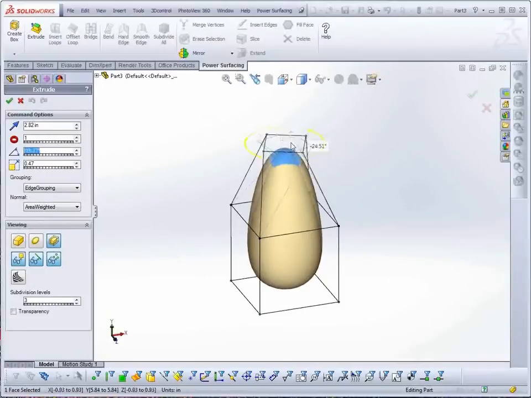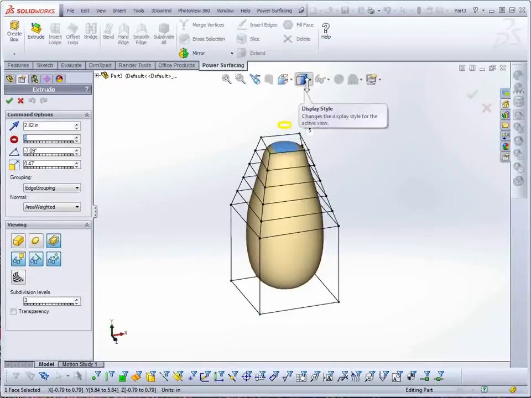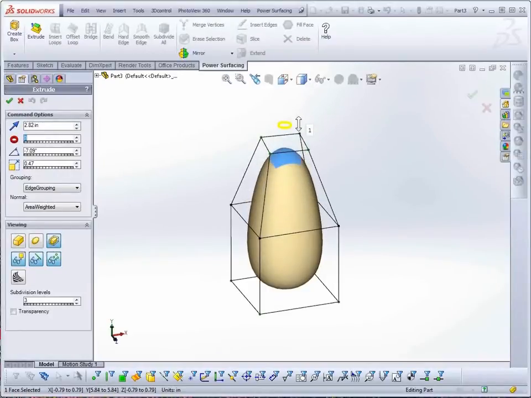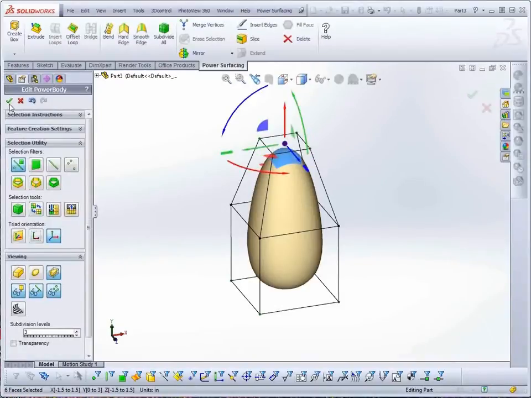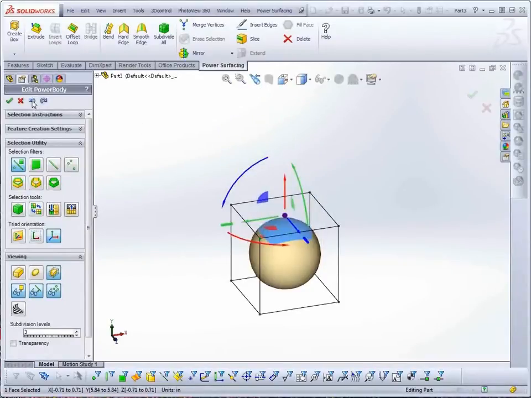You can also increase the number of segments with the red Increment gizmo. To use it, click and drag up and down in the viewport, regardless of its orientation. You will see these specialty gizmos in several of the other editing tools. To complete the command, right-click, press the familiar green OK checkmark, or press the Escape key. The Transform gizmo, or triad, reappears. If you change your mind, simply press the Undo button, or Ctrl plus Z.